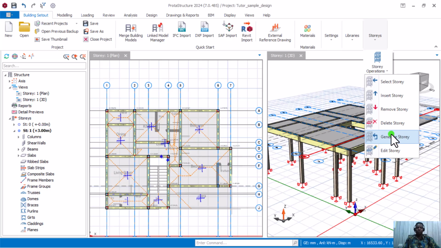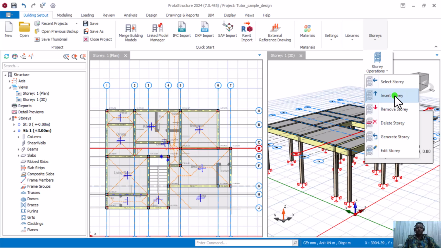For you to do this, you have to insert. You can see over here, we have to insert the number of stories you want to generate. You want to do 4 stories, 3 stories, 5 stories, as the case may be. In this condition, since we want to make it very simple for the beginners, we'll just have one story. We assume we have the ground floor and a floor above the ground floor. Or let's just assume we have 2 floors above it, which the column we have is still going to be sufficient for.